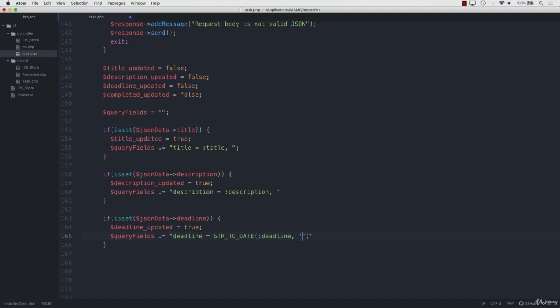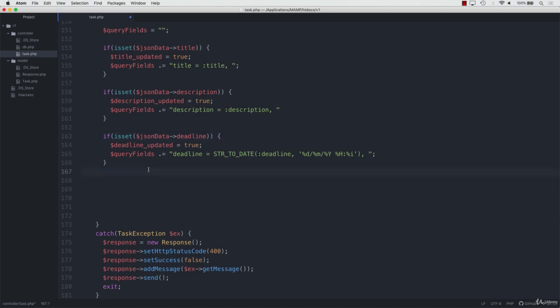So that would be %d slash %m slash %Y space %H colon %i. So day, month, year, hour, minute. That's fine. After that, don't forget we need the comma and then a space.